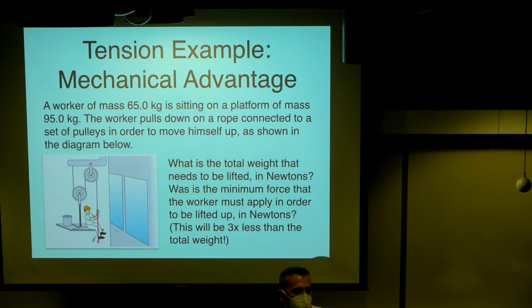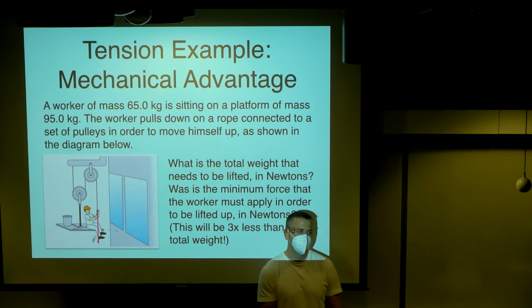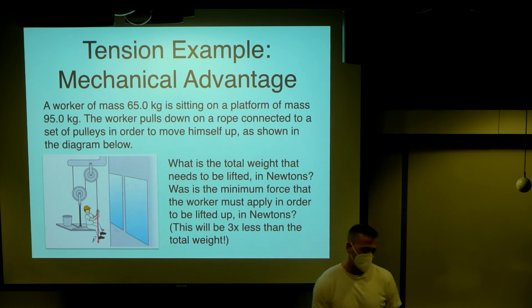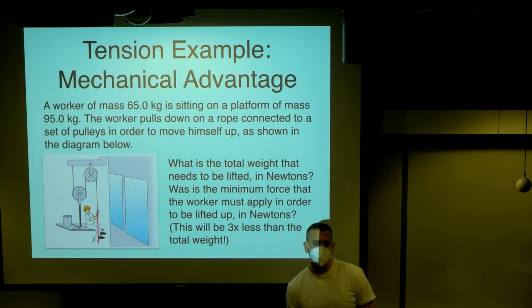To lift something up, let's take a more simple case where I'm just lifting something up with my hand and not a set of pulleys. If I am applying a force on, let's say, the stapler, that's equal to the weight going up, then it doesn't accelerate. We agree? Because the downward weight plus the force up that I'm applying cancels out to give you 0, right? But if I wanted to lift it up so that it accelerates like this, so I'm actually accelerating it up, then I would need to apply a force that's bigger than the weight to get it to accelerate up, right?